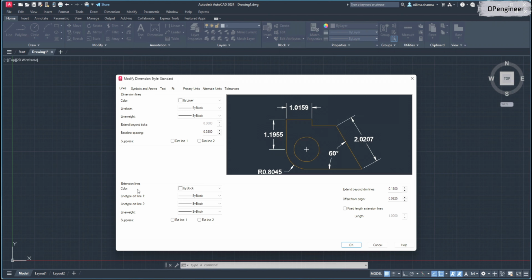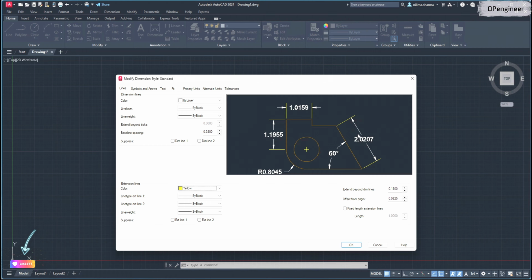And the next here is extension lines. So these are the extension lines. So we can change the color of the extension line to yellow. So these lines are yellow for now. And you can also change the line type, line weight, and suppress it just like the dimension line as per your need. And here you can see extend beyond dimension line.